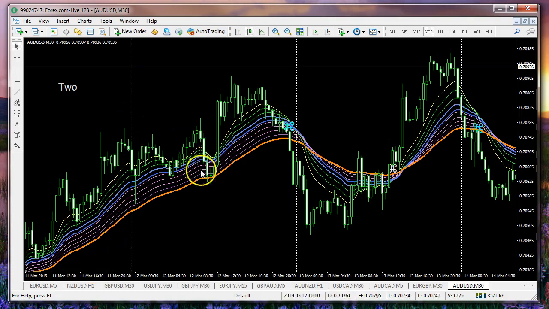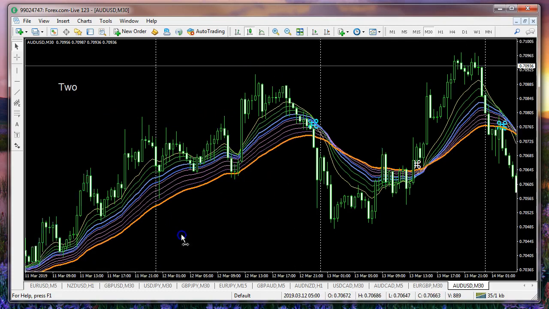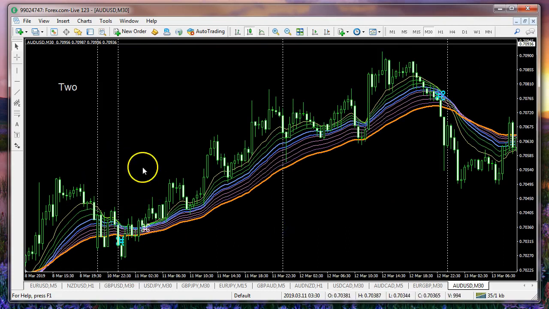And even with this kind of simplistic setup, you can see we have some nice ways to figure out what's going on. In other words, we don't have any short trades really here. Those would be counter trend trades. We don't want to take those even on a longer time frame once we've started and moved higher.